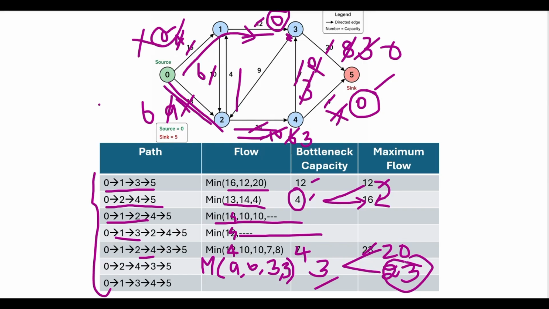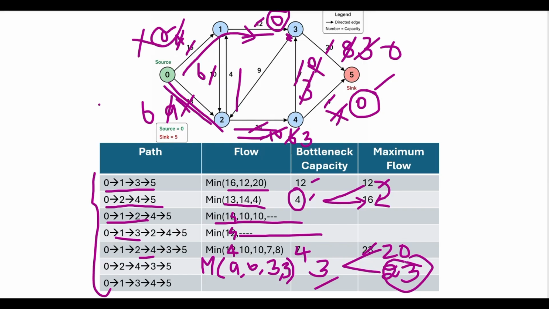So likewise find the maximum flow in the network. First write the path, or one by one you find the minimum capacity of the particular path from source to destination and find the minimum one. Based on this minimum capacity, we update the graph and add it in the maximum flow. Every time you find the minimum capacity, add that value to the initial value of the maximum flow, then finally we get the final maximum flow in the particular network.